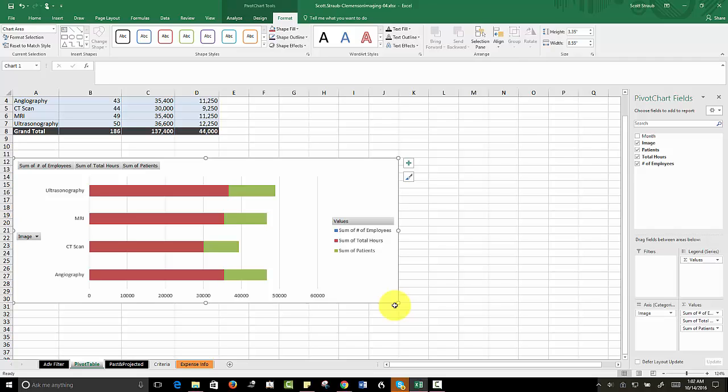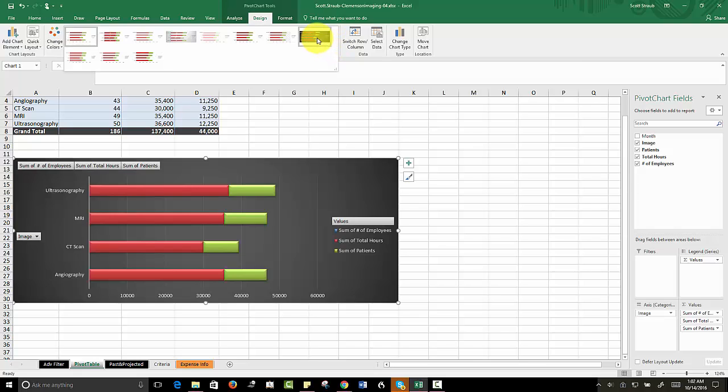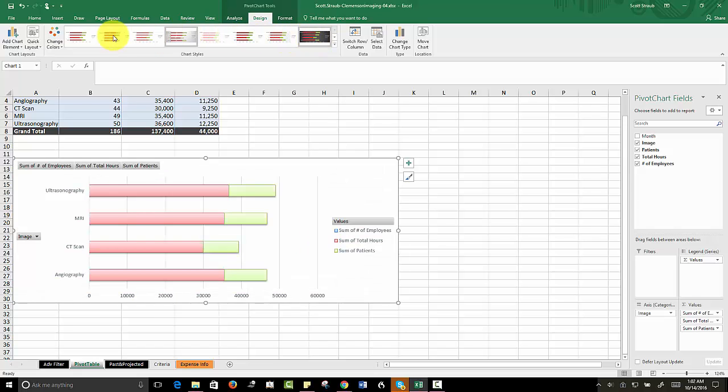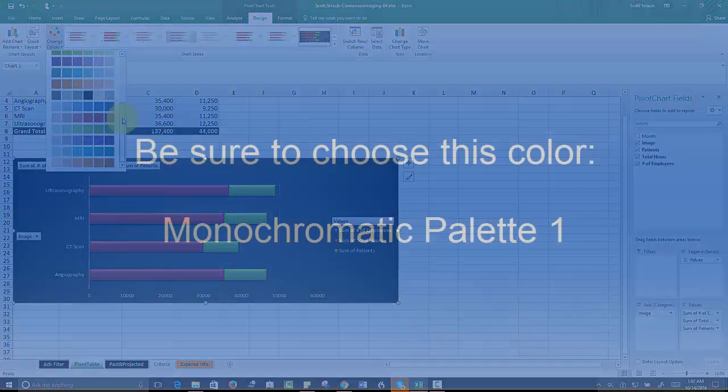14F. We need to be in the Design tab. And a lot of these tabs look very similar, so really make sure you pay attention here. The Design tab. And we need in the Chart Styles group, Chart Styles, click the More button. We need to choose Style 8. And I believe it's that one, and indeed it is. Next, and this is very important, in G, click on the Change Colors and then check out all the different color options.